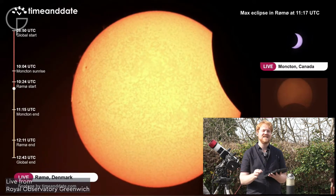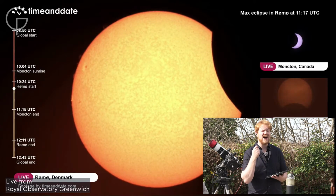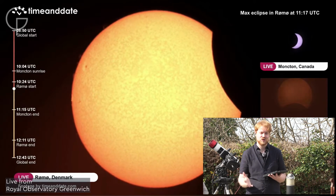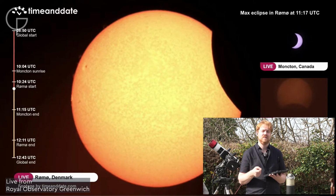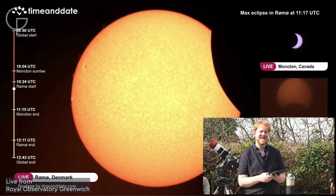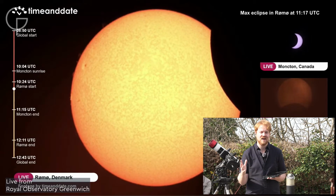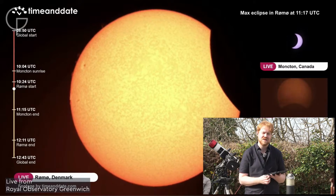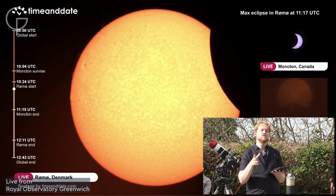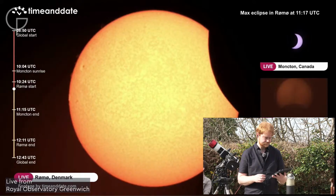One specific place is extremely unlikely to be able to see a total solar eclipse, I'm referring to here, more than once in a century or two. It is a very, very rare event, in fact less than that, for any part of a particular place to be able to see a total solar eclipse. Partial eclipses, rather more common. You need a less perfect alignment. You need to be less perfectly in the shadow of the moon in order to be able to see them. But the total solar eclipses are extremely rare and very much worth having a look for if you get the chance to see one. We've also got a question here.